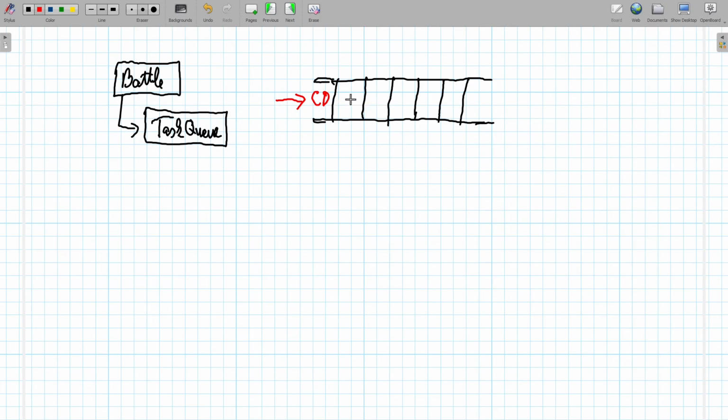And then we insert a new one. So this moves up one space. And we insert a new one for a relic, which can be Mercury Hourglass. Let me erase this.